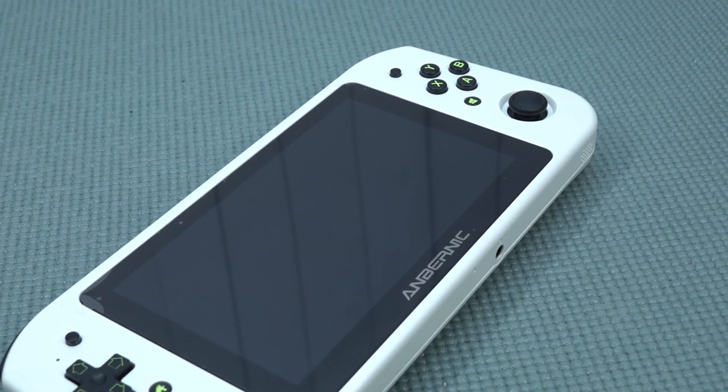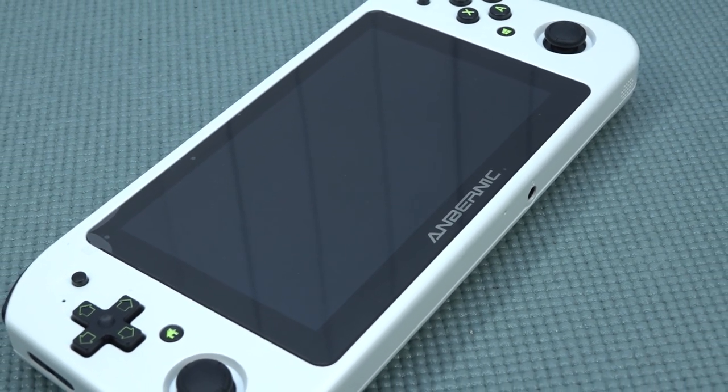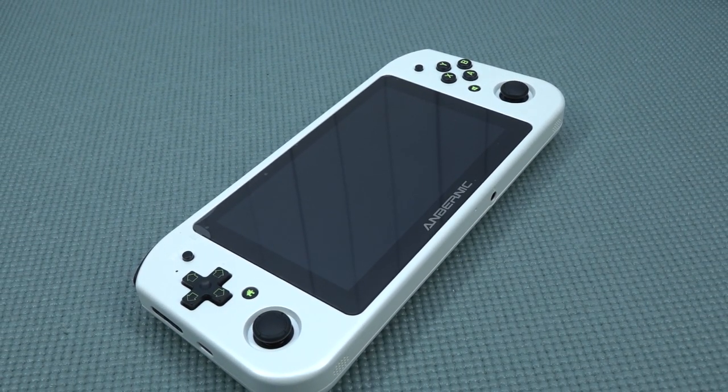I'm going to do that off camera, of course, if you want to try out some gaming, because that is something you always need to take into consideration. This is not a handheld you can just grab out of the box and play. You need to do a lot of tinkering.